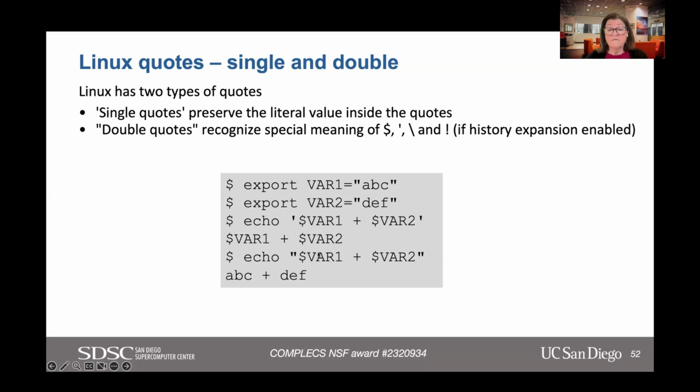Now we're going to try and extract the values of these two strings. So we use double quotes, which allows the $ sign to be an operator, and extracts ABC plus DEF. The plus sign is still a string. So again, when you're in this environment where things can be an operator, like in this case, the $ sign doesn't mean dollars. It means it's an operator that extracts the value of that variable called var1.